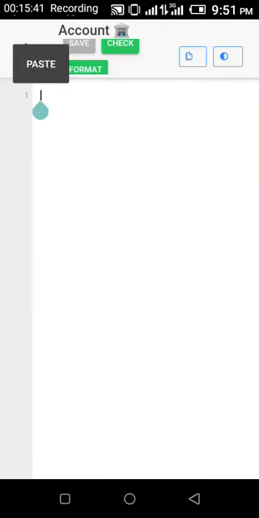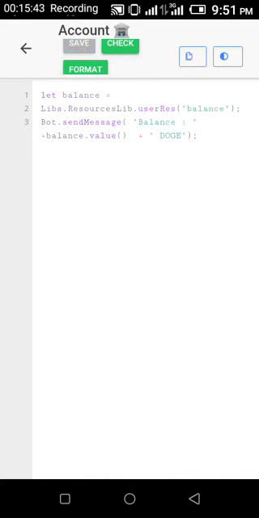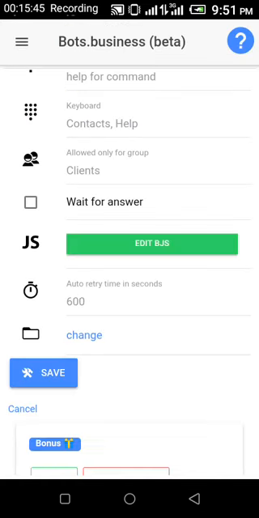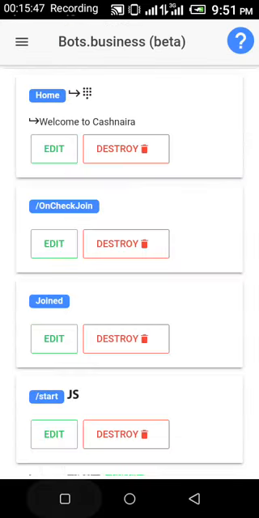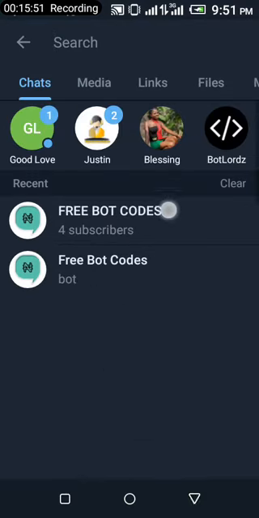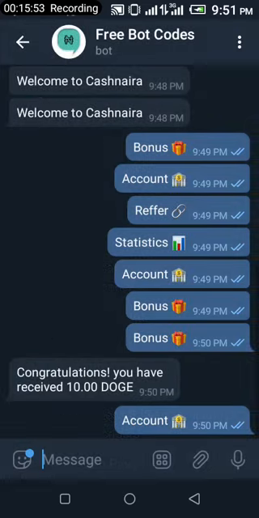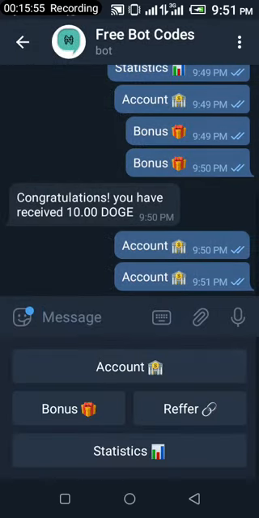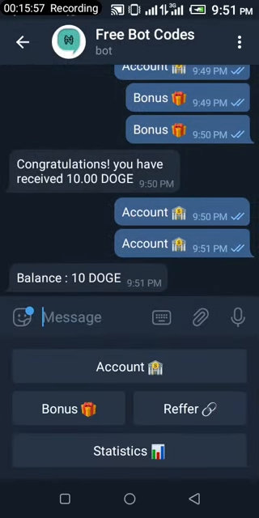So now you can change it. You can use anyone you want. You can add balance, and make it accounts. Then you go back and run the command again and see accounts now. So 10 dollars. This is the 10 dollars you received from the bonus.